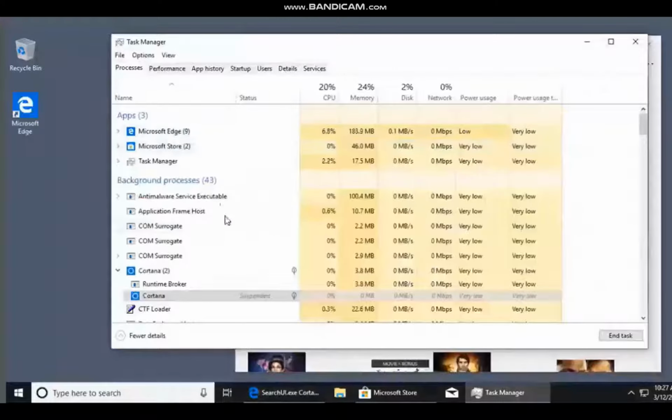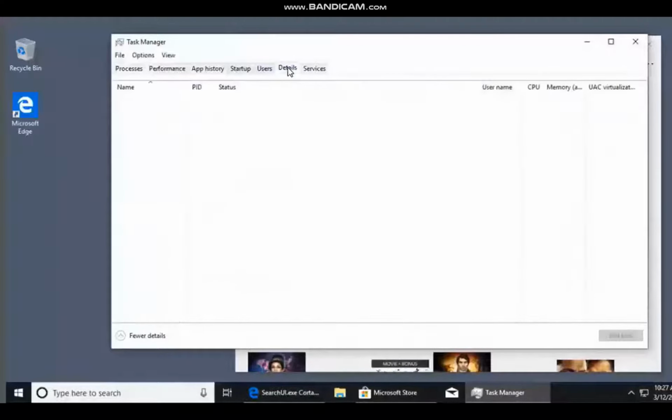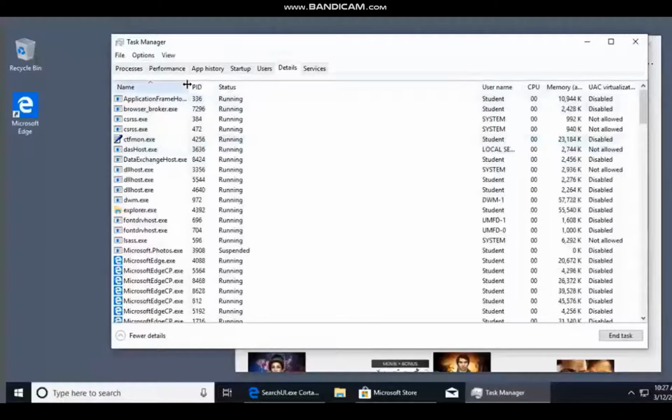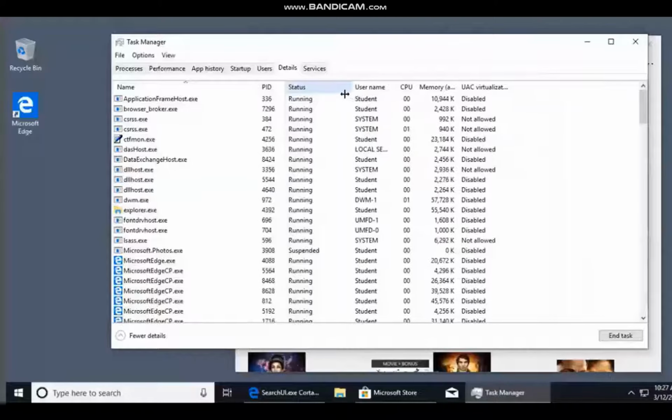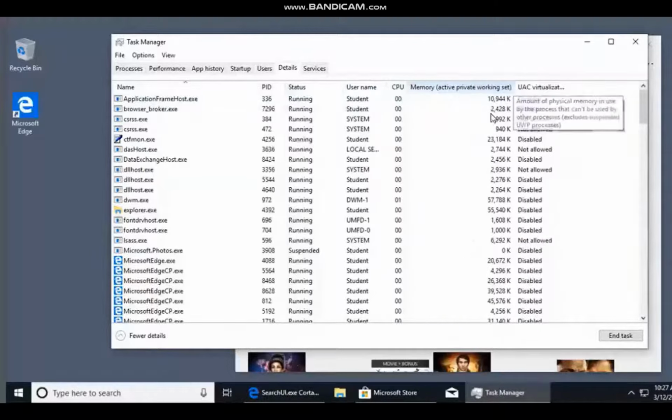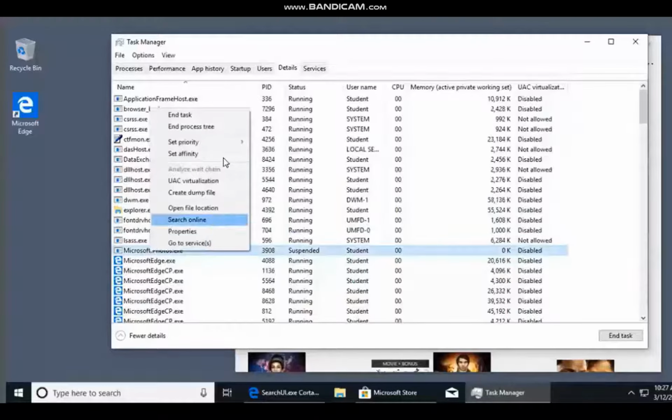Now, as we continue onwards, let's take a look at Details. In the Details tab, we can take a look at all these different services and the executables that are displaying for our computer. By adjusting my screen here, we can even see RAM memory utilization as well as CPU. On the far left side here, I can take a look at any one of these current processes that are running on my computer, such as Microsoft Photos.exe, and I can right-click on it. And again, if this is causing issues, I can kill the process. Killing the process is going to stop it from executing on my machine at this exact moment. Maybe it's unresponsive. Maybe it's just corrupted or failed.